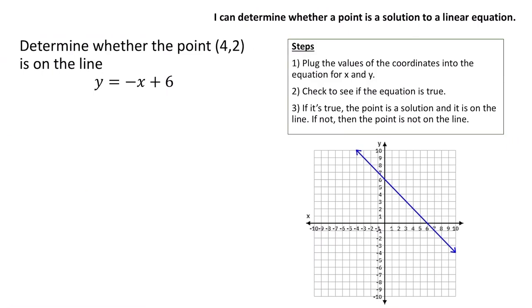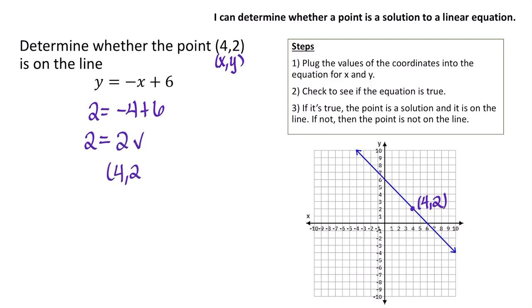So let's determine whether the point (4, 2) is on the line y = -x + 6. Once again, we have the equation, so we can go to the graph and see (4, 2) is in fact on our line. But let's verify this algebraically. (4, 2) is my x and my y value. So I'm going to plug into this equation and check whether 2 = -4 + 6. This is telling me that 2 = -4 + 6, which is 2, and that is true. So that means that (4, 2) is on the line. Remember that a point that is on the line will make the equation true when you plug in the x and y values.